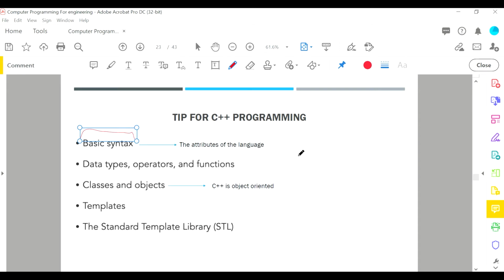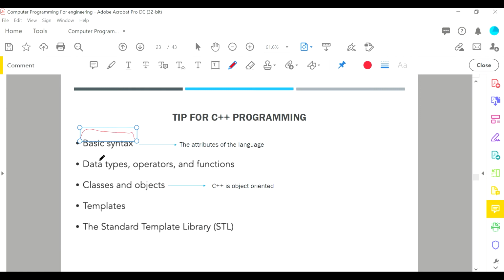Or if you don't know the Latin alphabet, I don't know if you would be able to read or write English. The same thing with languages. It's important to understand the syntax first of all, and that's the very first thing that we'll do.